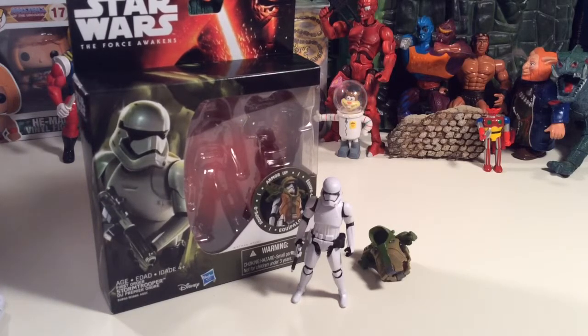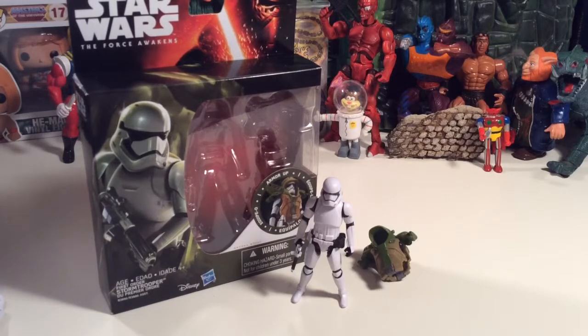You're really putting a lot in your mouth with this whole First Order, Star Wars Awakens, just everything. It's just like a lot of words. It's not like Star Wars or Return of the Jedi or Empire Strikes Back. It's like Stormtrooper, First Order — I don't know, it just seems like a lot.